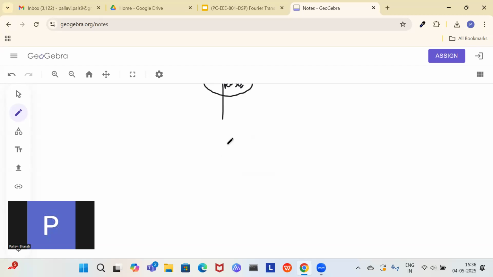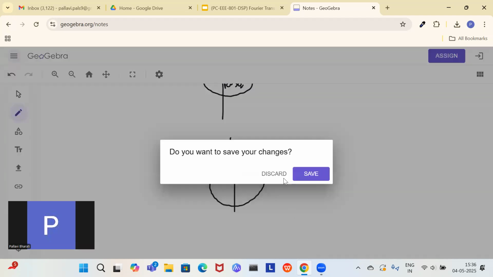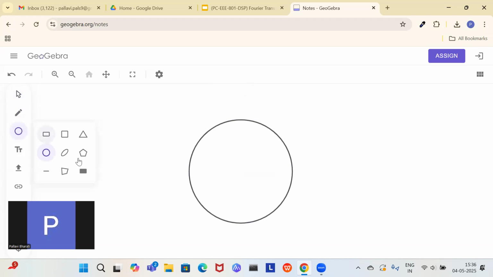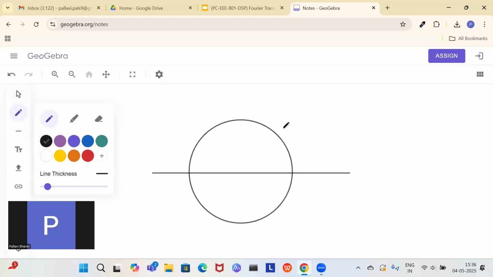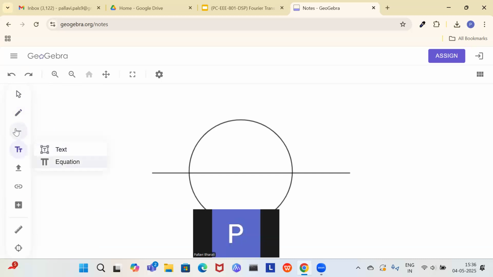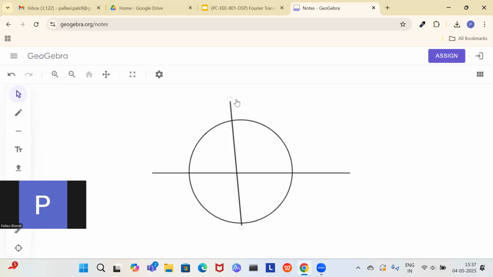Okay. Now, if I draw a circle again, it is not drawn in a very good manner. Let me clear this. Okay, now this is a circle. And then I draw a line this way. So this line will change everything, right? Let me take that other line also from here. Now this is a perfect circle. Okay. Now let us see.